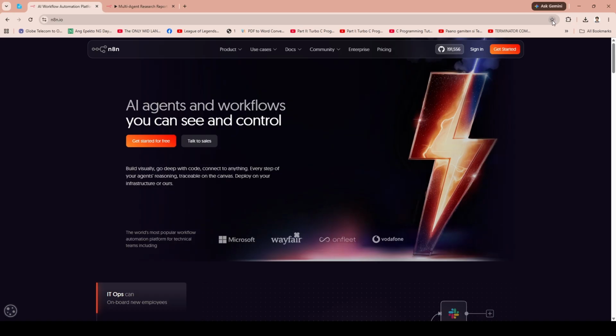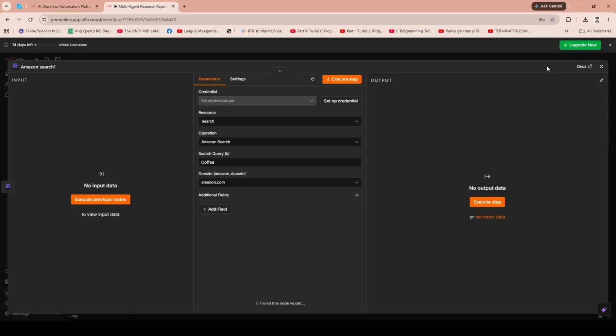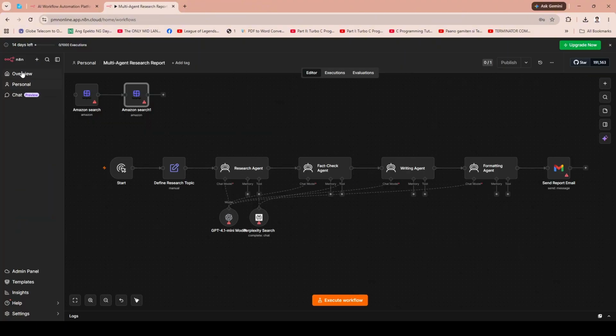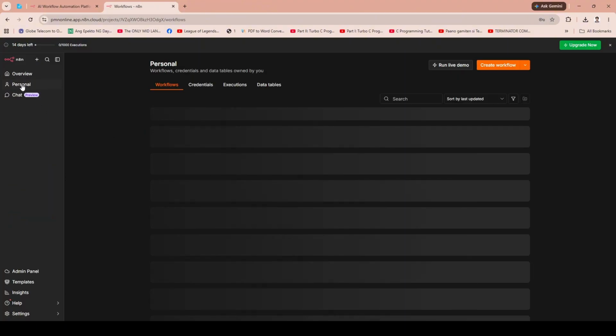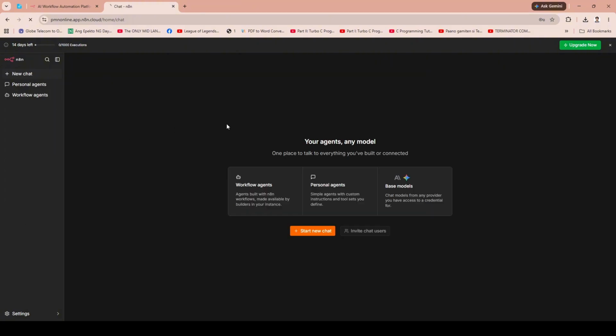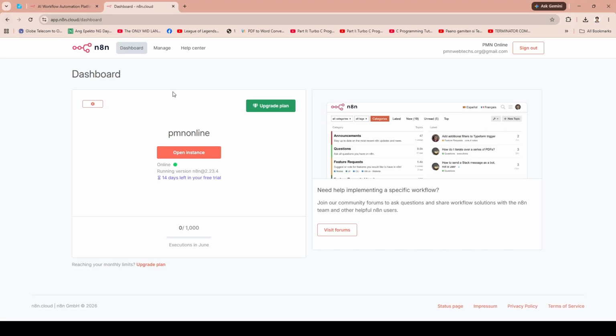Now that you're signed in to your n8n account, it's time to navigate to the n8n admin panel. Typically, after signing in, you should see a navigation menu guiding you to various sections of the platform. Look for the option that leads you to the admin panel and click on it. Think of the admin panel as the command center where you have the ability to manage all configurations. If you're new to this, take a moment to familiarize yourself with the layout so you can easily find what you need for future adjustments.